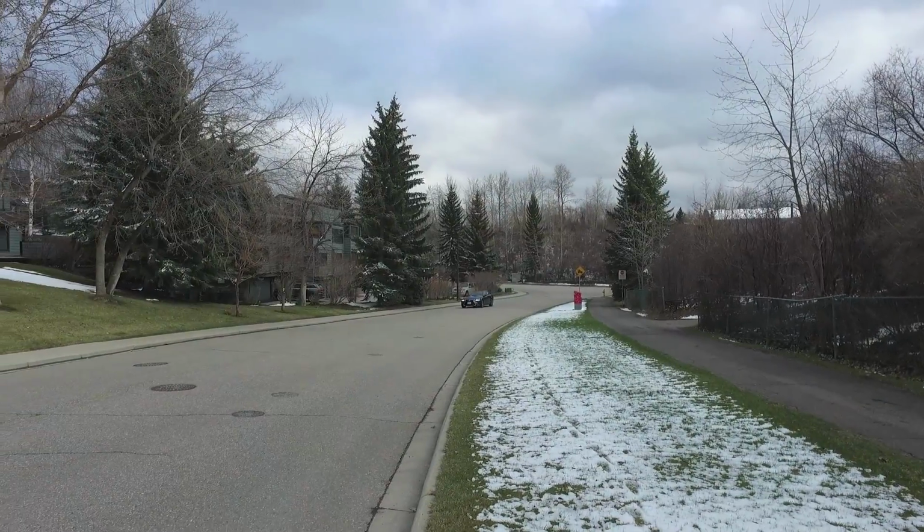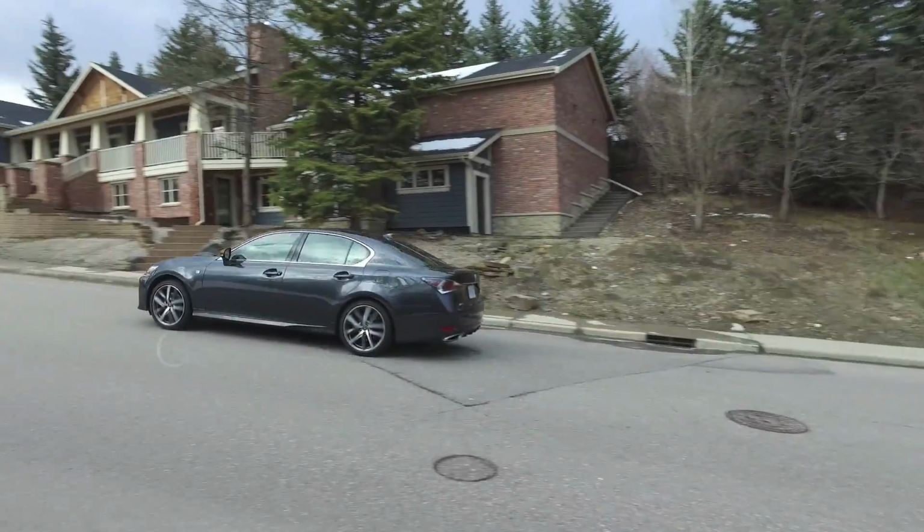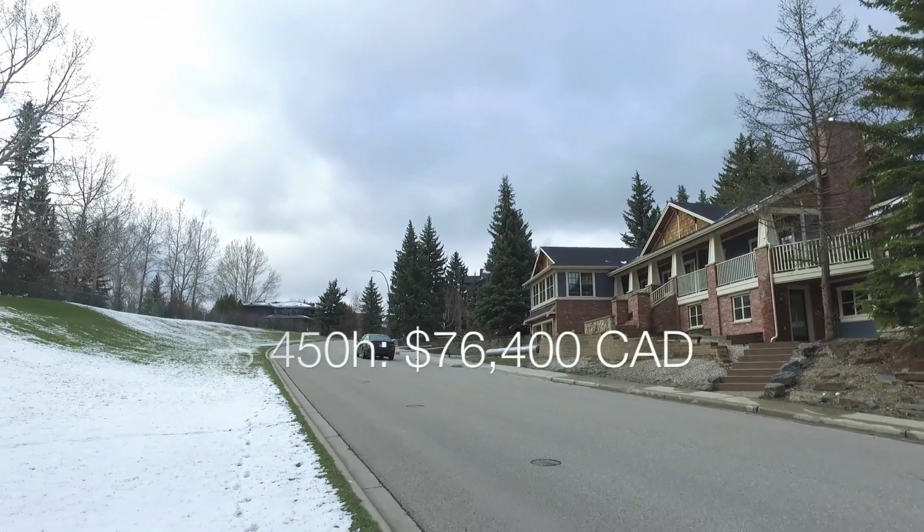Now there is one way to get a rear-wheel drive GS up here in Canada, and that's if you go to the GS 450H. That's the hybrid version of this car, and you only can get that with rear-wheel drive, which is kind of a bit of a downside in my opinion, but it does offer best-in-class fuel efficiency. Lexus saying you should see between about 7 to 8 liters per 100 kilometers in that hybrid version of this car. That's really impressive, especially when you consider that hybrid car still has, again according to Lexus, a 0 to 100 kilometer an hour time of 5.6 seconds.